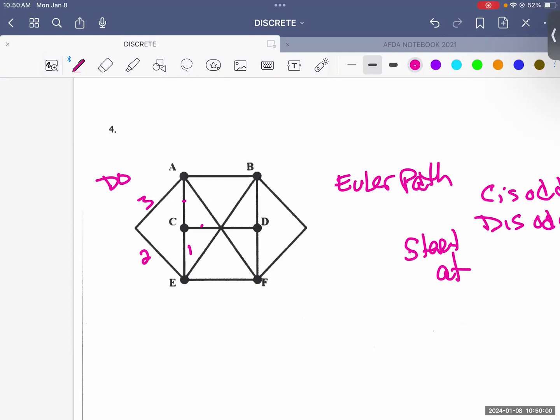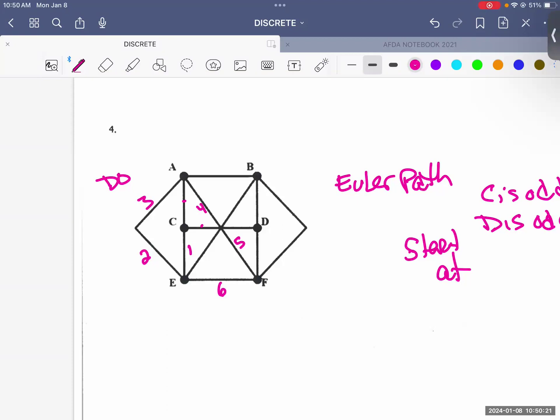And now I've already used 1 edge. It's a good idea to still use all the edges except for one that's left. All right, so I'm gonna go 4, 5, 6. So now the only edge I have left to go back to, no, I still have 2 edges left.